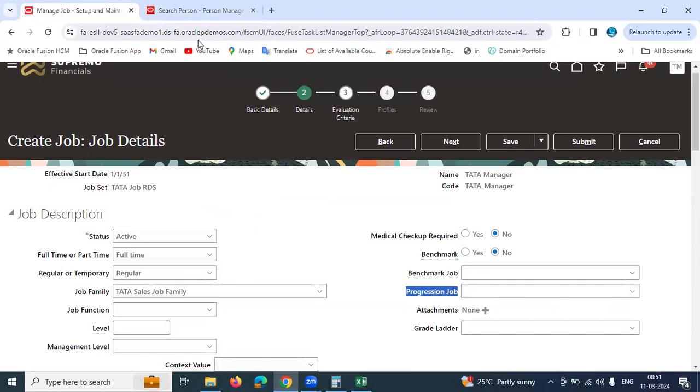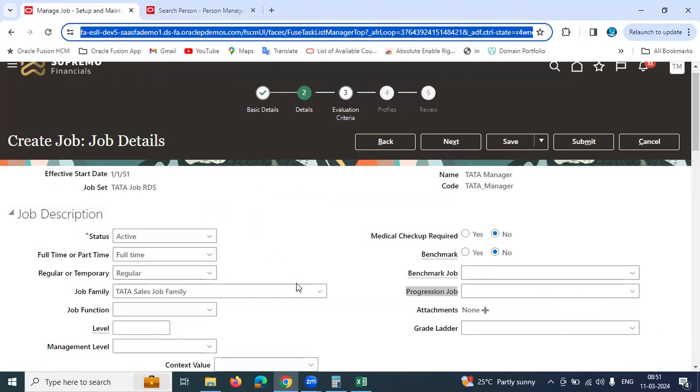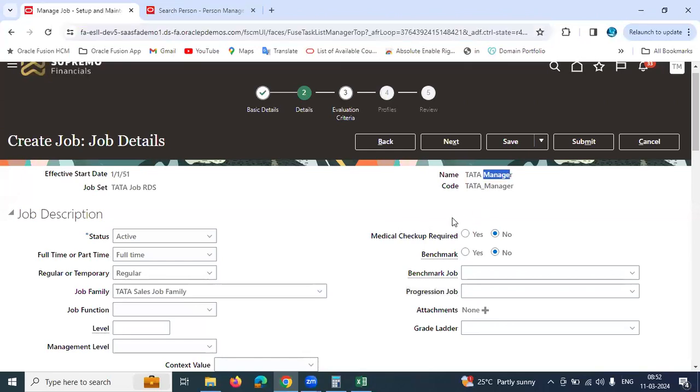Like whenever HR in the system goes to the employee record and tries to perform the promotion, when HR goes to the job field of the employee, who is currently working as a manager, and tries to change this job and give the next superior job, whatever you have given as a progression job, only that job will display to the HR. HR cannot give any other job to the employee. So this validation will be there when in the front end, HR performs the transaction for any employee who is currently working in this job called Manager. So progression job, if you want to maintain, you can maintain.